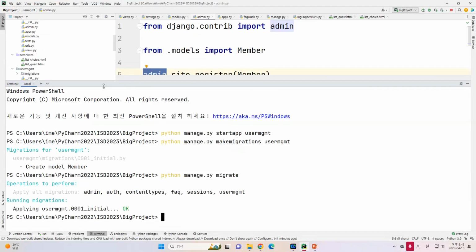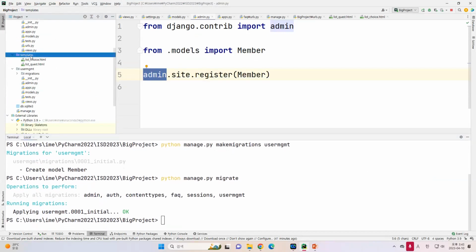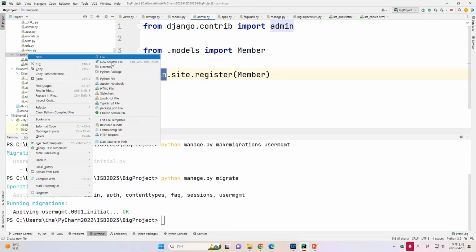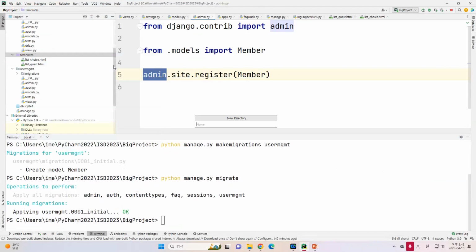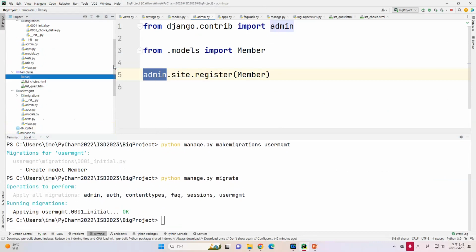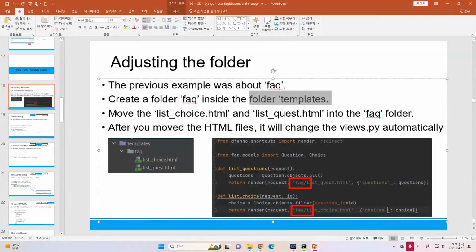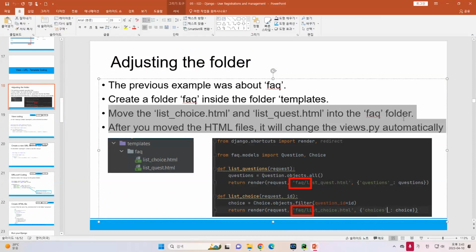So in the folder templates here, I will make a new folder, or I can make a new directory. And let's make the directory name FAQ. And after I make the FAQ, you can see this one.